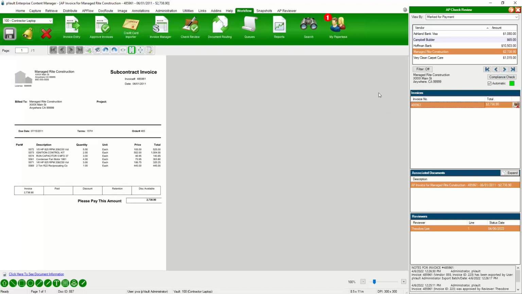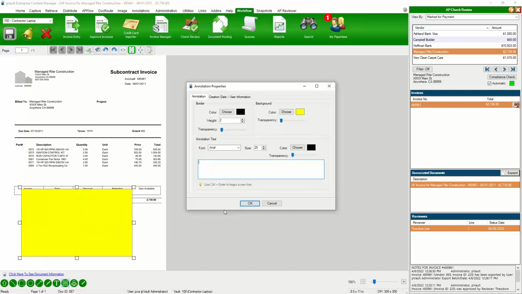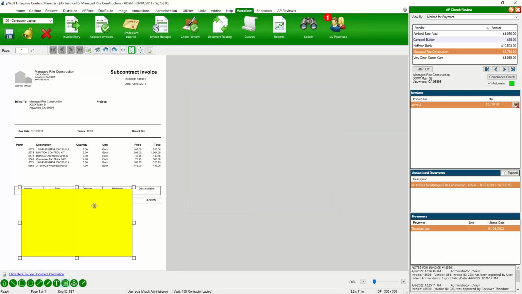So it depends on how you do things. A lot of companies will do a mark for payment report. So before you print the checks out, you go in, you mark everything for payment in accounting, and then you come over here and you say, here's everything, here's all the vendors I marked for payment, here's what the invoice is associated, here's the documents for them, here's the reviewers, here's the notes, here's the markups or whatever somebody has put all over the document to make sure I know exactly what's happening. And then they'll say, okay, this is good, this is not good. They remove the things you're not going to approve or pay, and then they print.